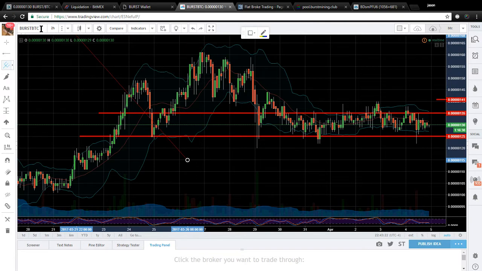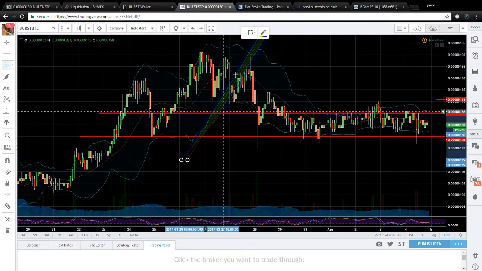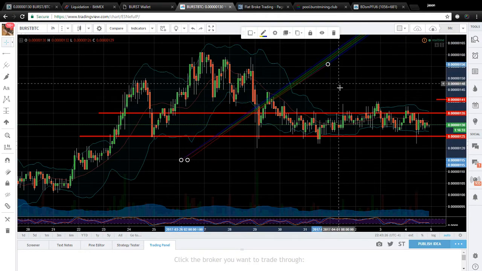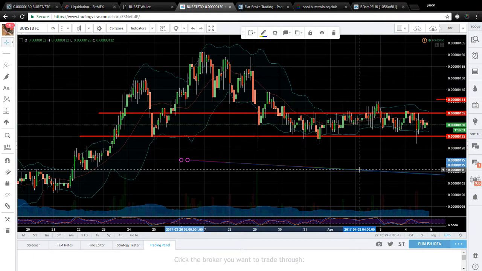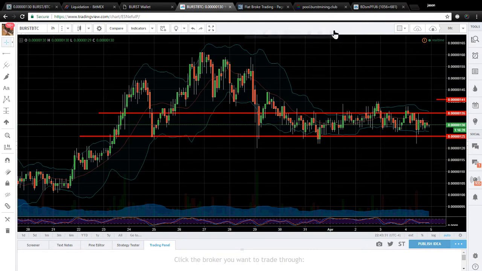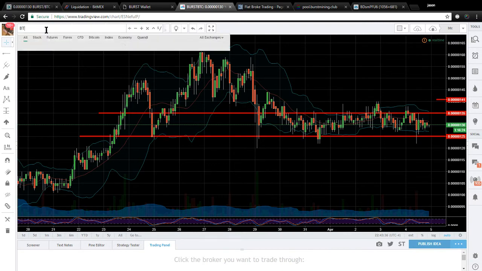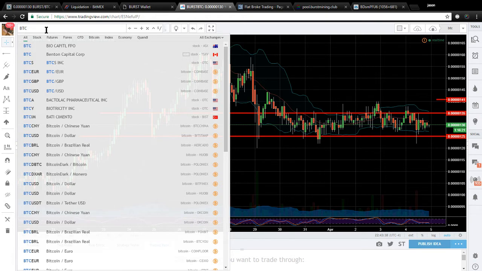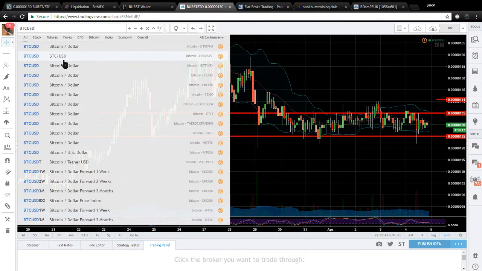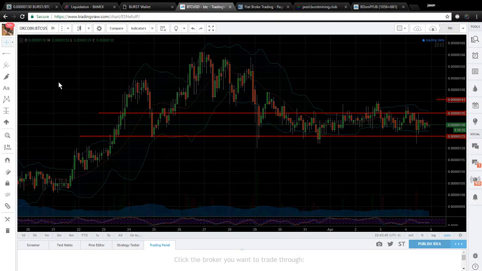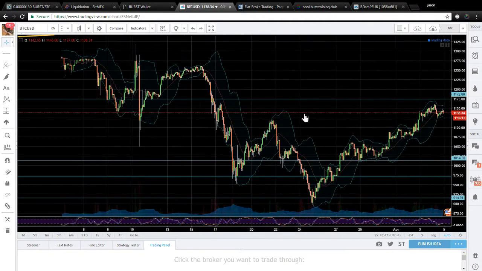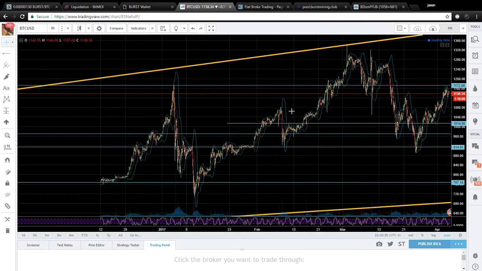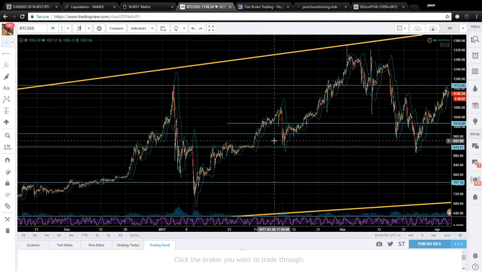And in all honesty, oh, drawing lines on my chart here. Looks like I'm drawing a fan. I'll just delete that. And just to illustrate what I'm trying to say, we're not going to go crazy with all the different drawing tools. Take a look at a chart that I actually use. This is what my chart looks like. I don't have a lot of lines on there. I don't have a lot of bright colors everywhere.